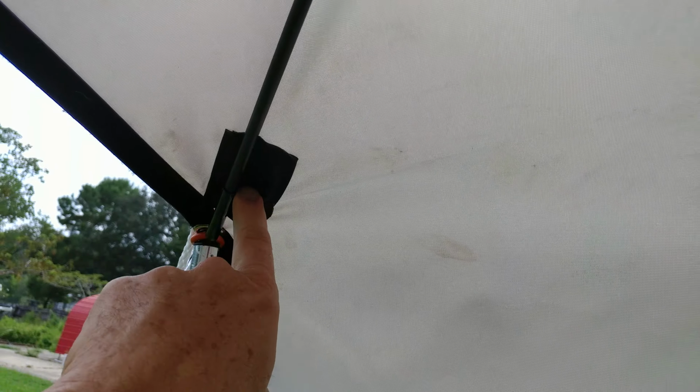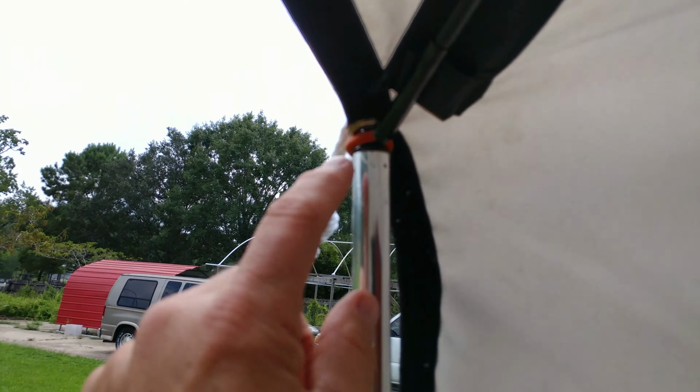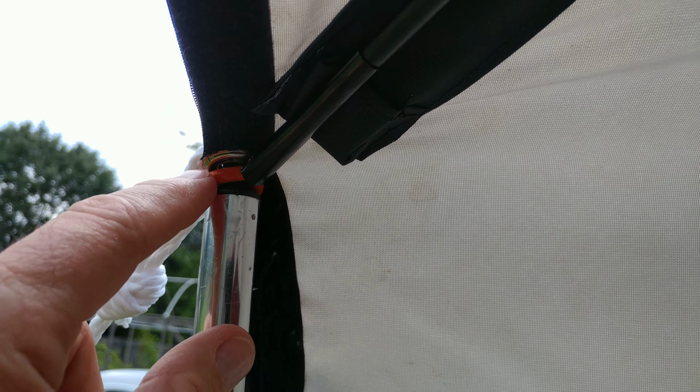Zipped across. There's the other one there. So you can see how tight all this is, and it's pointed upwards. It's really good. As you come down towards the end, I had originally put pockets in here, but I wasn't pleased with the way it all sat because it just kind of hung down. So what I ended up doing was mounting them so that they were connected to the pole itself.